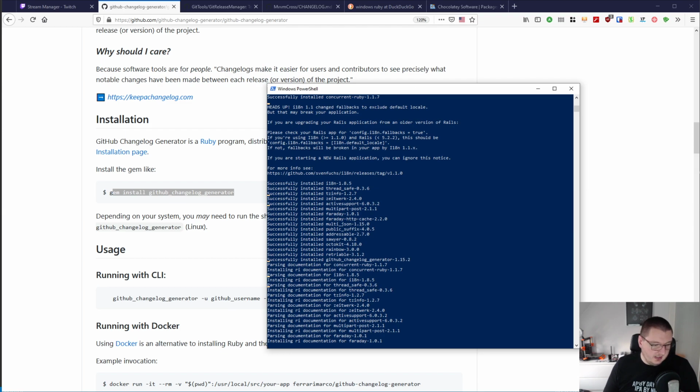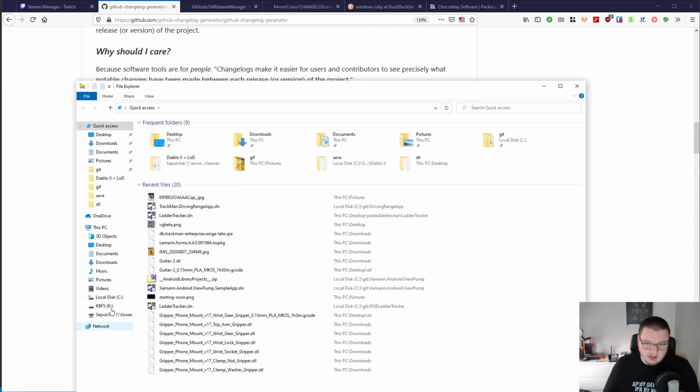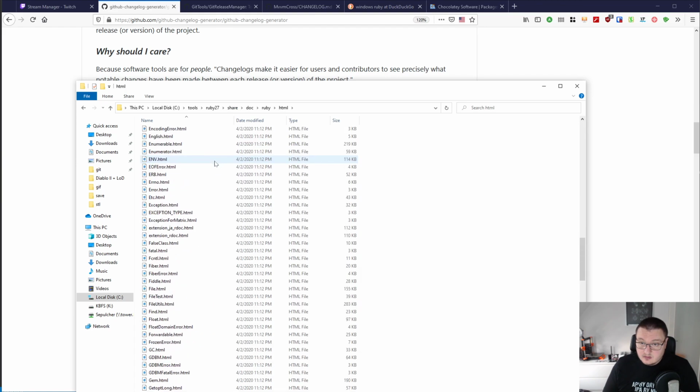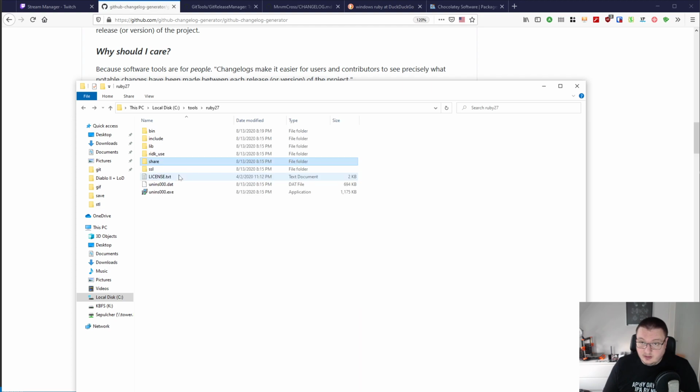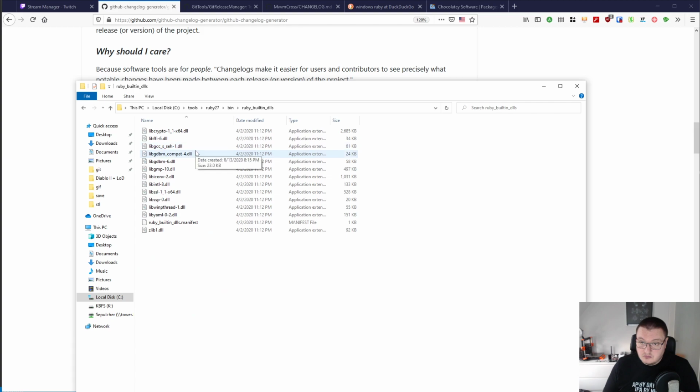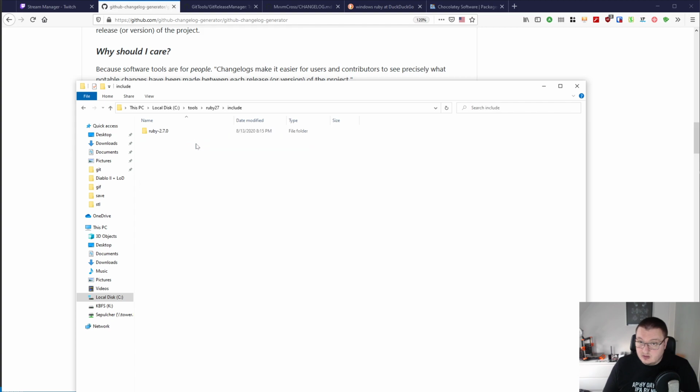I wonder where it actually installs all that jazz. So if we go to tools, does it install it somewhere in here? Share? That's all the docs, I guess. Okay. And what about? It's not in here. Include? Lib, probably.